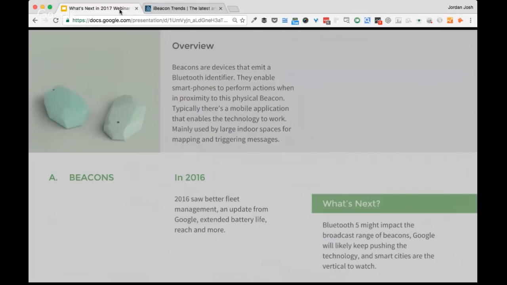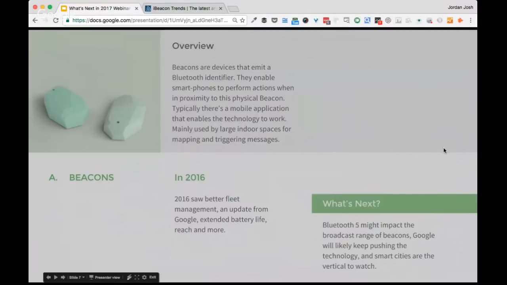I'd love to see one city, maybe even Amsterdam, launch some type of beacon network where you can track all the beacons and see what others are doing, and just see what beacons are available in your city. So we'll see. That's just an idea that I would love to see happen. Not sure if it will happen.